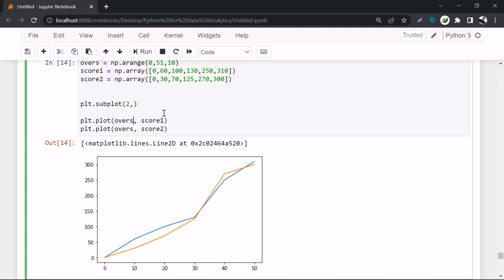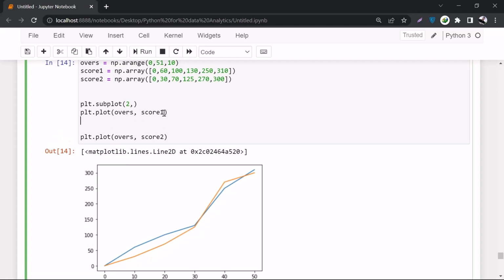Then we need to mention at which number the plot that we are going to create right after this subplot should be. For example, here we have two plots, which means that we will have one row and two columns. So we'll say row number 1 and column number 1, there should be this plot, right? And the same goes for the second one. Here we don't have to change the schema, we just have to change the numbering. So at row number 1, column number 2, we want to plot this chart, right?